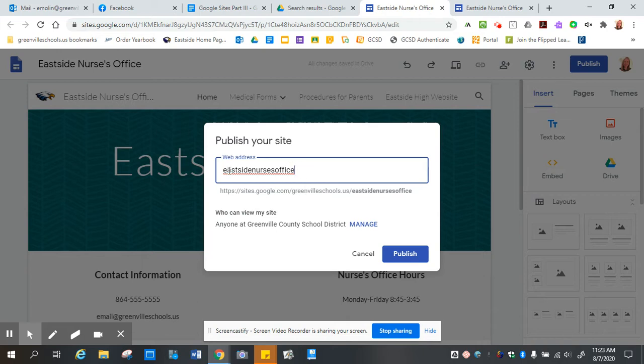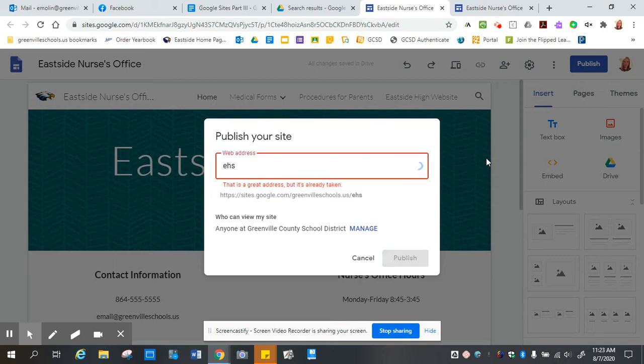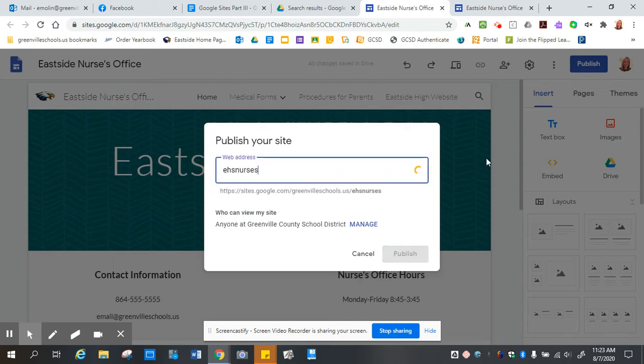Google goes ahead and suggests a name for your site. So since the title of my site is Eastside Nurse's Office, the suggestion here is Eastside Nurse's Office. You could change that if you wanted to. Like, let's say, for example, I just want it to be EHS Nurse's Office. And you can change that last part to whatever you would like.